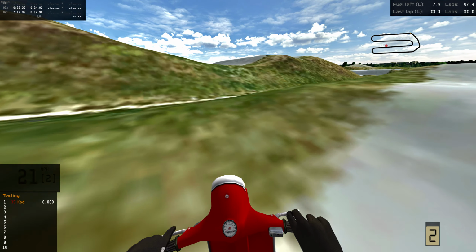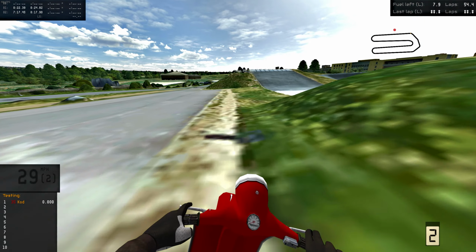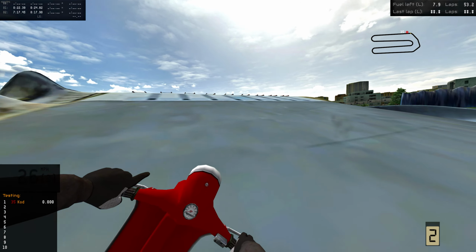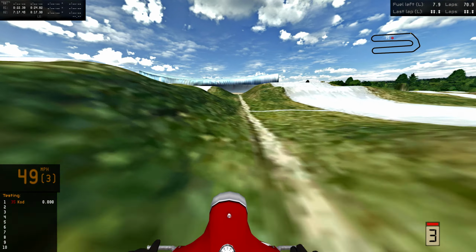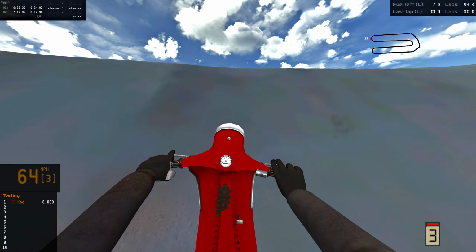We're gonna try to send it up on top of that, see if we can't get up there. All right, so if I remember right, we have to go down this long straightaway right here on our left. Yeah, right here, and then hit the berm. I don't know if this is going to be possible on the moped, boys. I'm just going to keep it third, because when it spins, it goes faster.